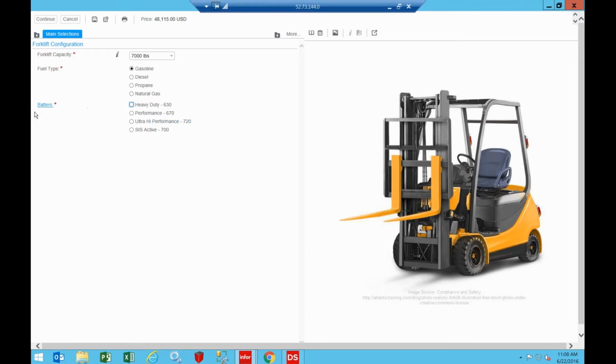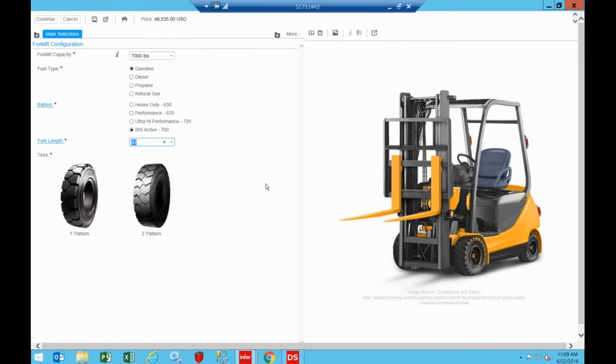Next, I have a battery choice. If I need a little help about the battery, I can use the hover over message to find out information to help me. But one of the things that you'll notice is as I change my fuel type, the battery choices automatically filter to only provide valid selections. So I can never make an incorrect selection. I can't pick things that don't work together or that you just don't want to build. It'll automatically handle that with any types of rules and validations that you like.